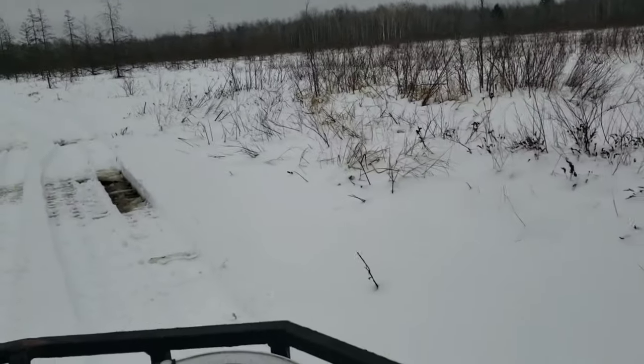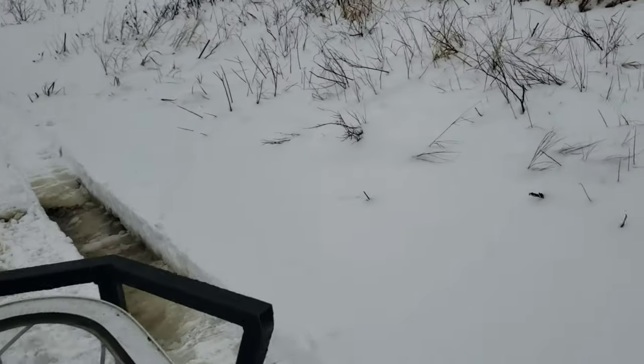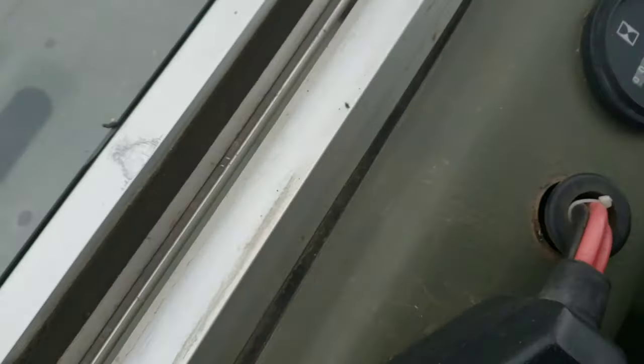I think we're getting dicey in a couple of spots here. Usually this doesn't open up, but you can see it certainly is. Oh, there we broke through. I'm not entirely sure how many runs we can make before the trail just goes to crap, but we're going to make as many as we can and I'll get back to working on the shop.